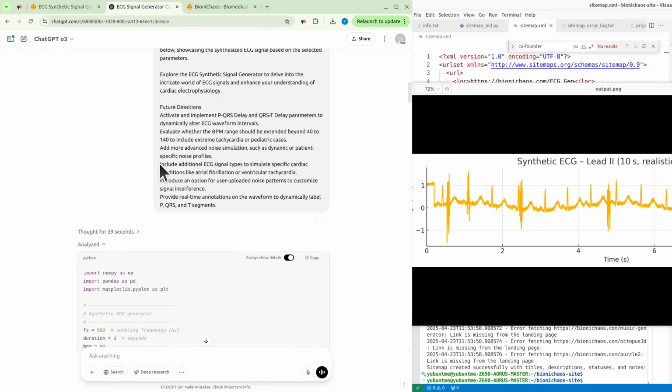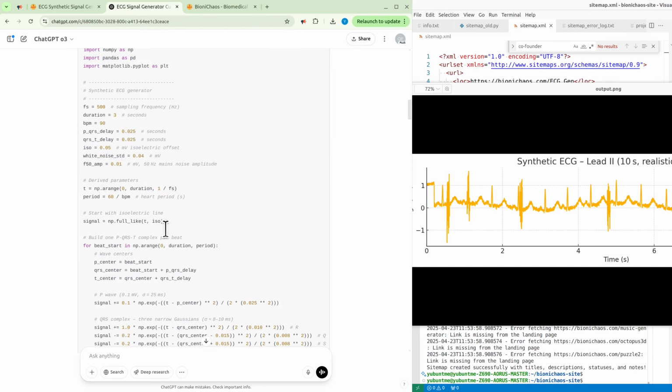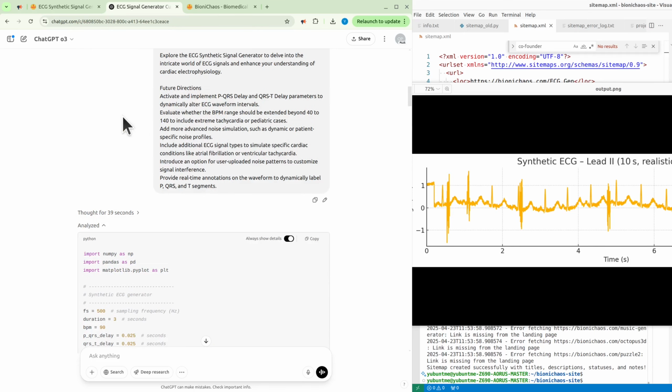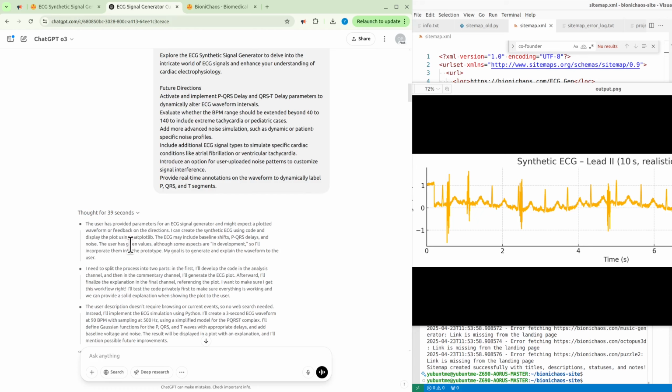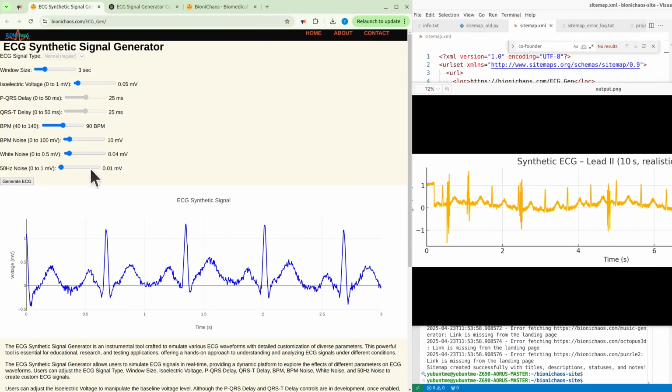Now we gave it to o3, so we now have new AI code generating, or reasoning, whatever they call the large language models. They're now multimodal as well, so they can do code, images, video, and the likes. o3 is a reasoning model, and this is what it said when we shared the description of what the older version of the ECG synthetic signal generator does.